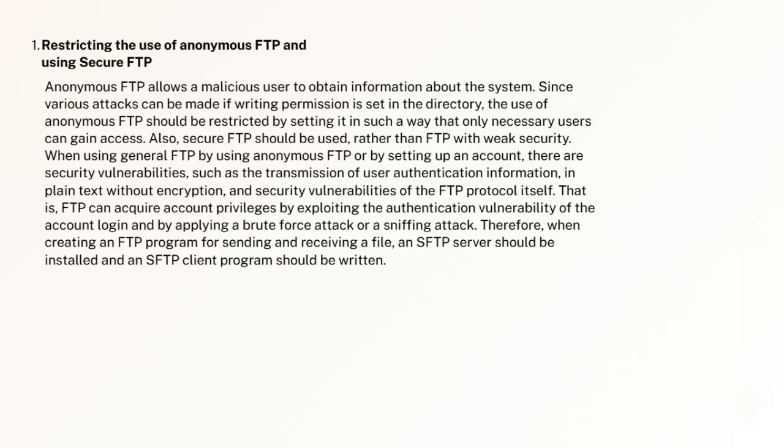By using general FTP, by using anonymous FTP, or by setting up an account, there are security vulnerabilities, such as the transmission of user authentication information in plain text without encryption, and security vulnerabilities of the FTP protocol itself. That is, FTP can acquire account privileges by exploiting the authentication vulnerability of the account login, and by applying a brute force attack or a sniffing attack. Therefore, when creating an FTP program for sending and receiving files, an SFTP server should be installed and an SFTP client program should be written.